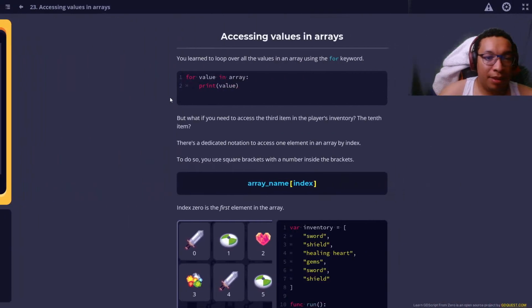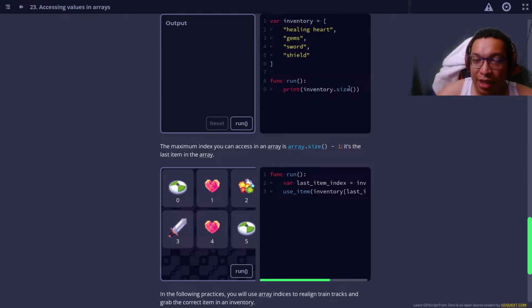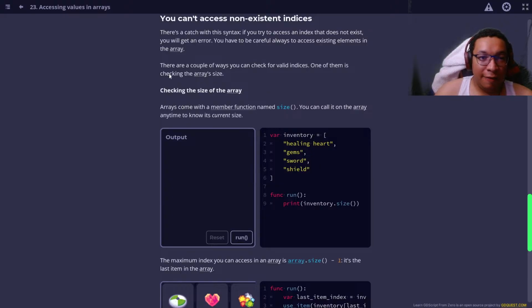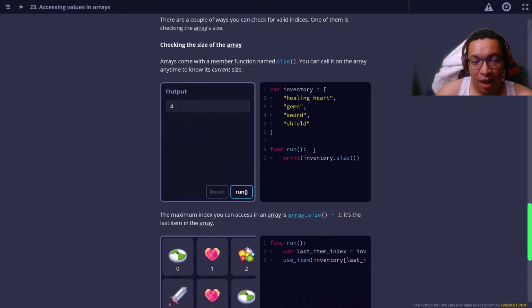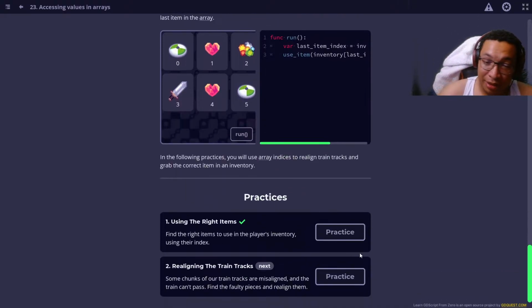I feel like, okay, because it goes size, right? Because with an array with member size, you can call array size to know the current size. Again, I would love to watch it step, because I'm guessing that when you step this, it's going to go inventory size 1, inventory size 2. So is there not a function for inventory size, like negative, and it'll just go backwards? I don't know, man.